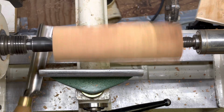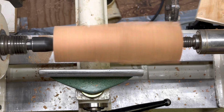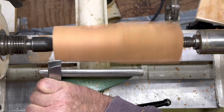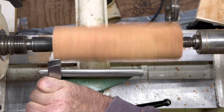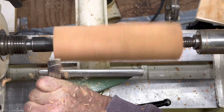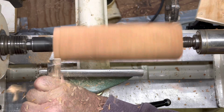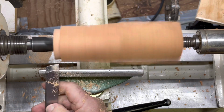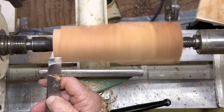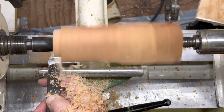So at this point, I'm going to make my tenon, even though it's not round yet. And again, I'm going to come up now with the skew. It has a much longer bevel, so I have to bring the handle even lower. I'll start to cut, and I'm going to bring up the RPM even more. And you can see how I'm forming that shoulder. I'm going for about 1 3/4 inch. And I want the parallel sides.